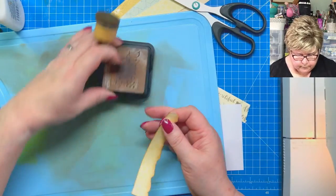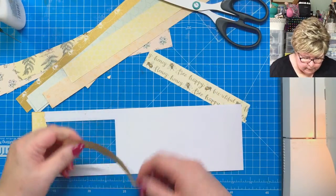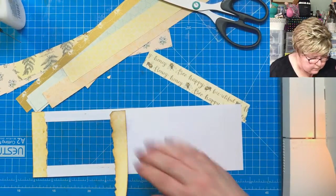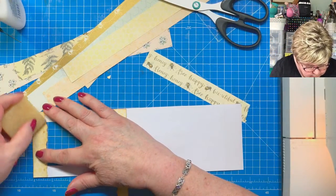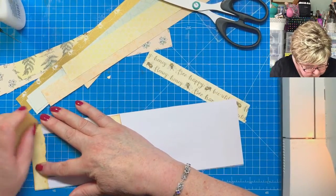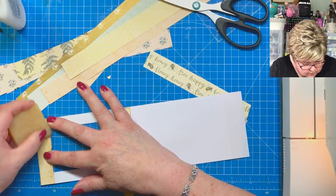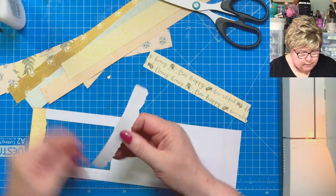Right. So this piece is going to go down there. I've got a load of ink on there. Oh, that's great. I want to go home now. Do you think the glue rubber will take that off? Oh, it is a little bit, I suppose. Not massively. Yeah, I think that's okay. I don't want to keep rubbing it because disaster might happen.